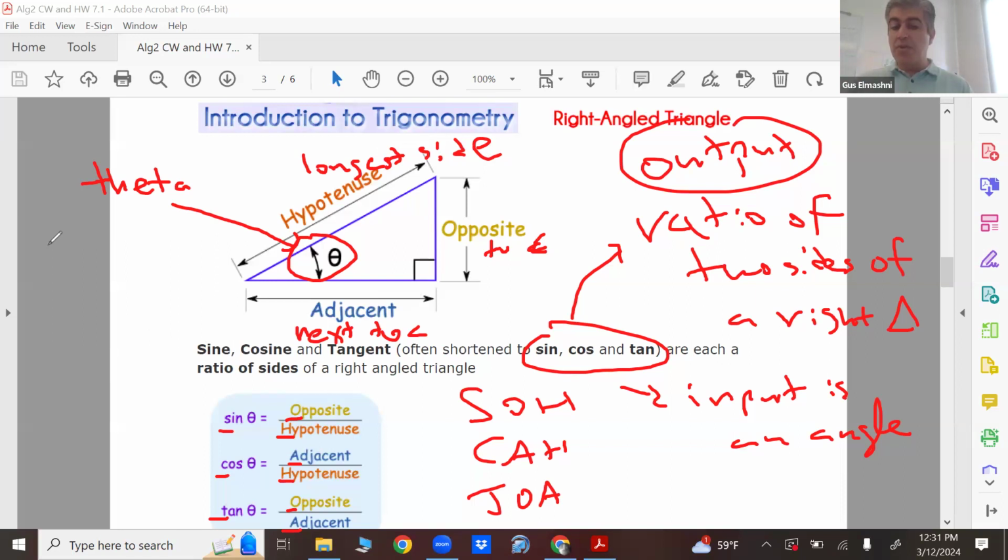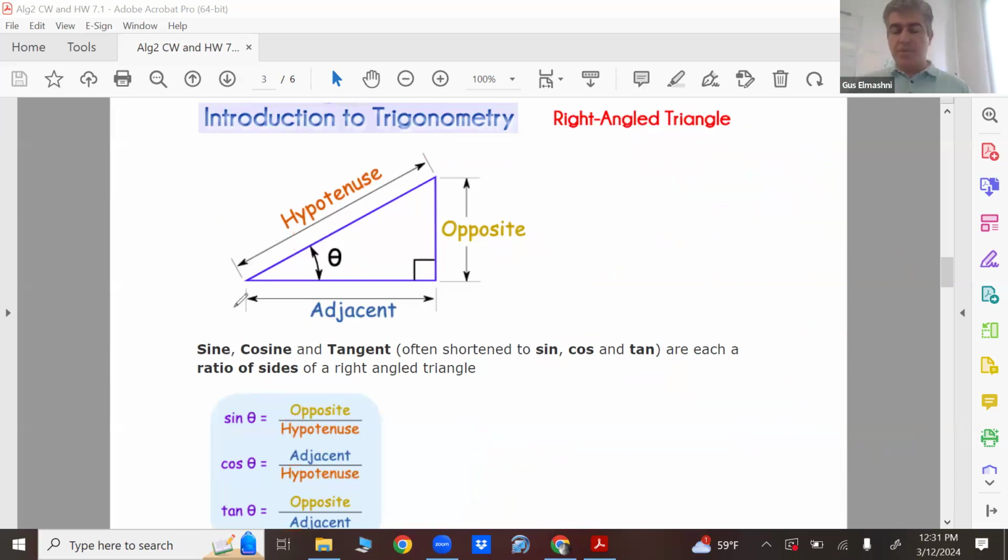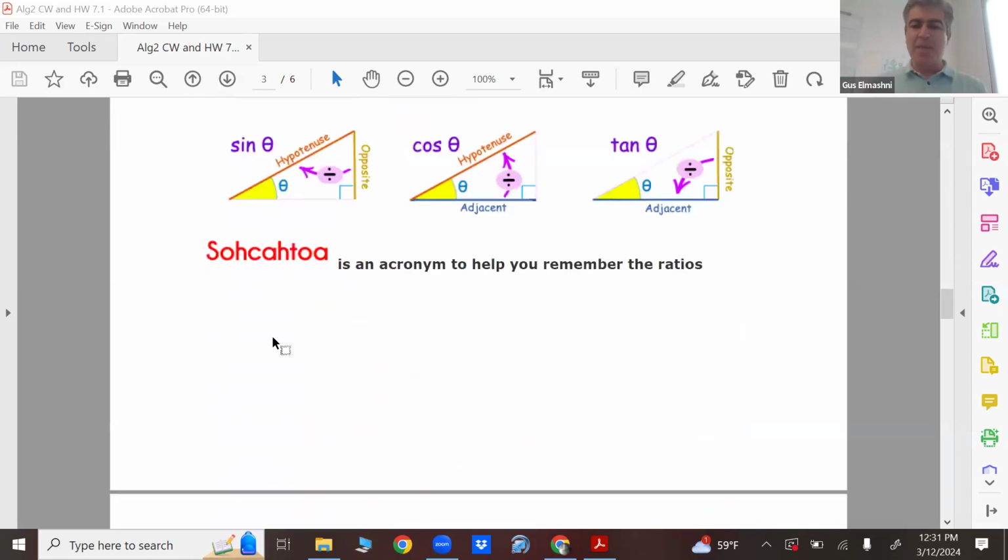There's other mnemonics you can use to help you remember it, like PEMDAS, please excuse my dear Aunt Sally. I remember in 6th grade, my 6th grade teacher said, Oliver has a heap of apples. I don't know why I remember that. That's like 1989. That's like 35 years ago. I still remember that. So anyway, kind of crazy. I remember random crap like that.